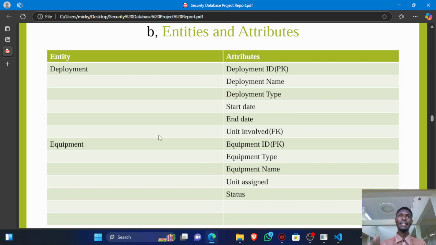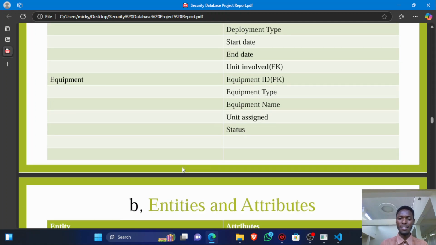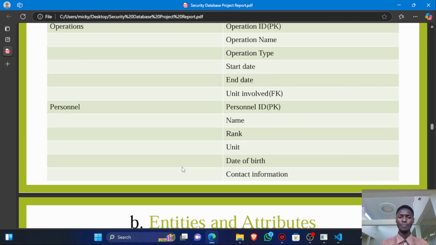So these are the tables you create according to the system you're having, according to the company that you're having. Majorly this is based on the kind of project you're having, the kind of entities you want to make for your project.